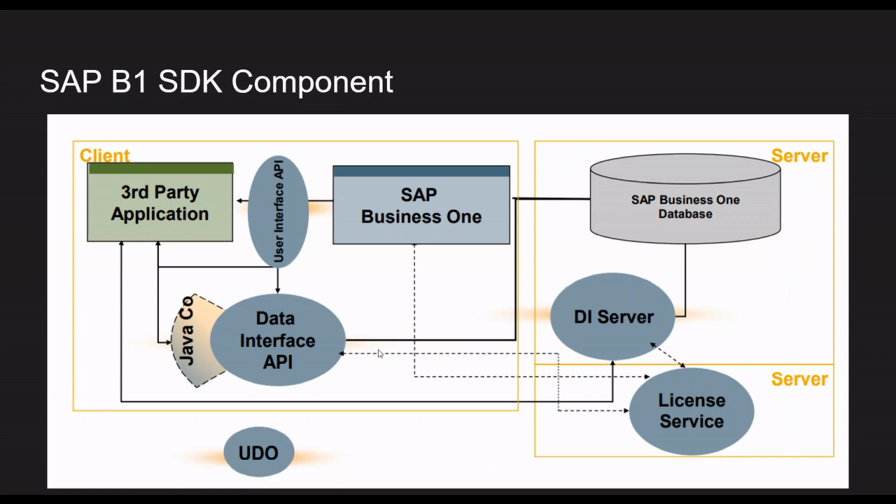And on the UI API, right? The UI API in SAP Business One provides access to a running application where you can add or modify forms, and also provide your own event handlers to actively influence the existing business logic, right? And in addition to that, with a UDO, you can define your own business objects, and they are joined to the SAP Business One object collection. And that would be exposed by itself.